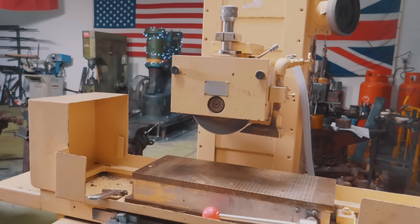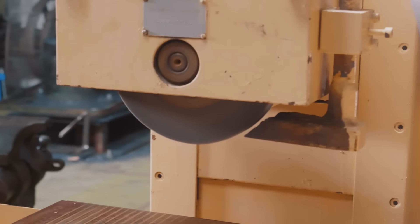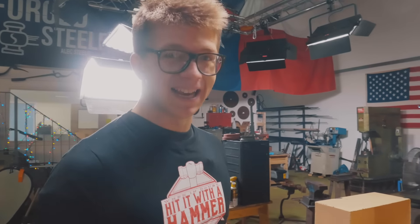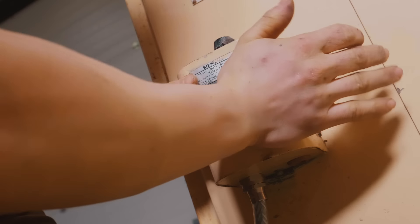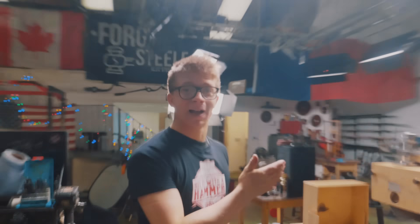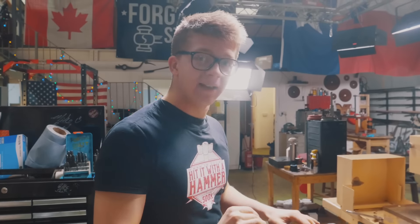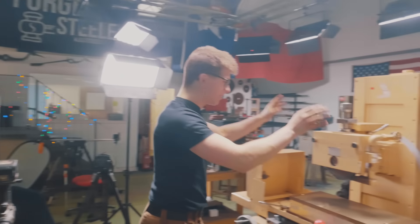Look how silent it is though — can you believe that? It is like silent. I'm done playing with it. I'm going to unplug it — always unplug before you mess with the electrics — and I'm going to switch over two of the wires. We do now successfully have it turning clockwise. But don't take any of my electricking as gospel or any sort of recommendation. I should not be doing the electrics on this, and you certainly should not be following any advice I might have given, because I've given no advice. Don't mess with your machines and electrics yourself — it's really stupid. But if I mess up, I'm the one that gets hurt.